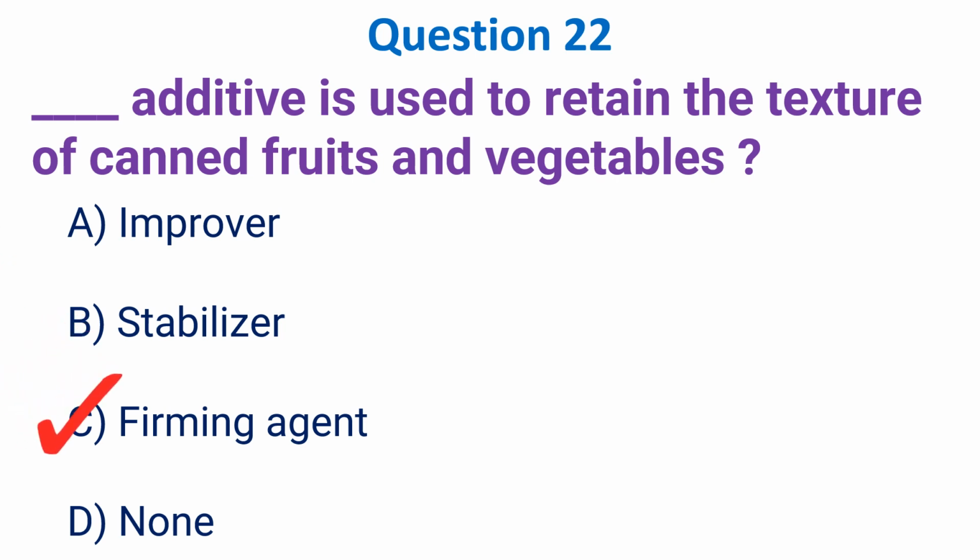The firming agents are the additives that react with the residual pectin from the fruits and vegetables to form a precipitate and strengthen the food structure, especially while canning or other types of processing. Examples are calcium chloride, calcium carbonate and magnesium chloride. The second one can be the stabilizer, which is an agent added to the food product to increase its stability and thickness by helping the food remain in an emulsion or retain its physical characteristics.